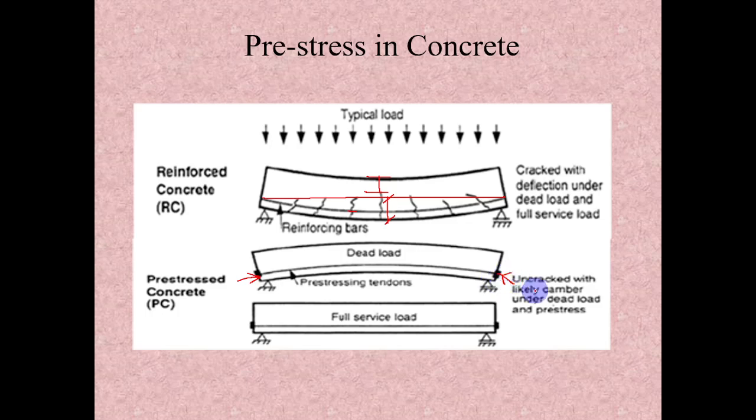And if we apply some pre-tension here, what will happen? In RCC, originally it will be flat, and after loading it will go through some downward deflection. But in the case of pre-stress, whatever the deflection, for example the 10 mm deflection we have discussed, the same 10 mm will be applied upward through the eccentric pre-tension like this. Also, whatever tensile stress we are getting here, let's say for example 5 megapascal tension, the same 5 or 6 megapascal compression we will reach through this pre-tension.